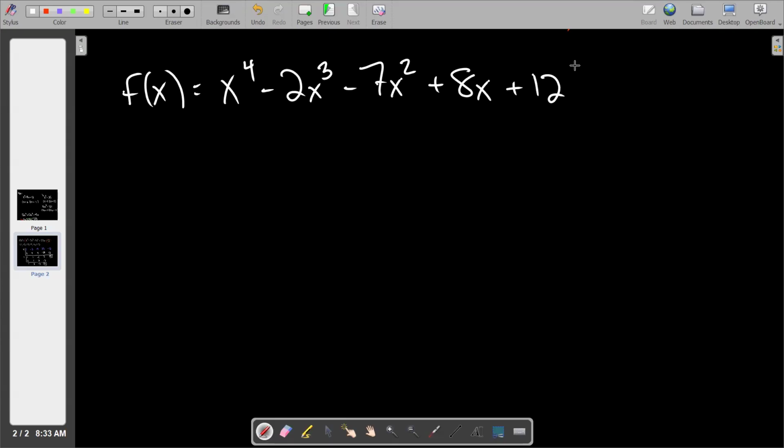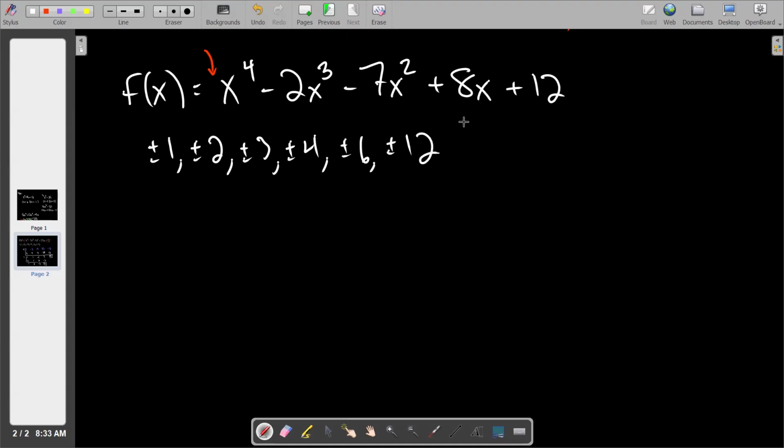So we start with making a list of candidates. And again, because there's a 1 in front, we don't have to worry about any fractions. And that'll be the case on the test too. I don't feel bad telling you that. So this should be straightforward, basic, bare bones. The possible roots are the same again, aren't they? So positive and negative 1, 2, 3, 4, and 6.